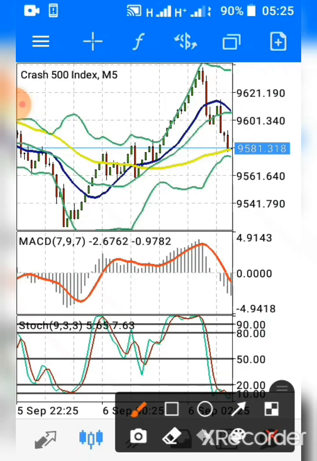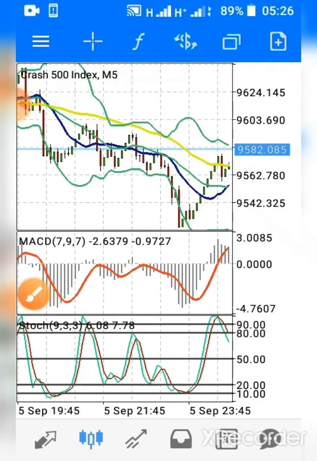First condition, the MACD is facing upwards, and the price is above the middle line. So what we do, we take our buy. So once we take our buy there, we exit when price touches the top green line. That's when we exit the market. Believe me, when you use this strategy, spikes will look for you, but they'll never find you, because it's a very powerful strategy.